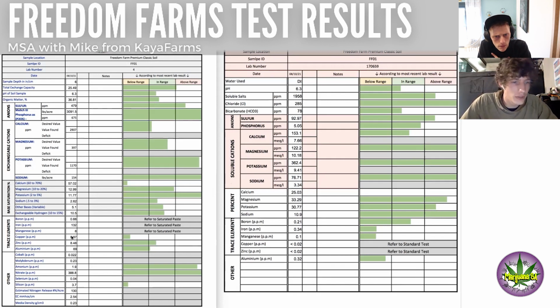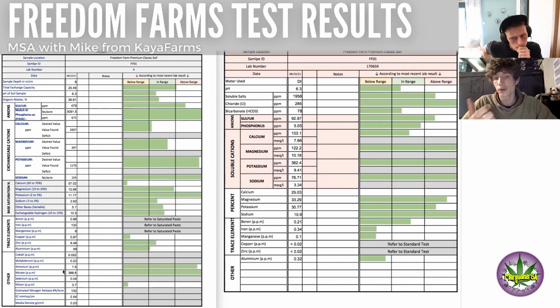We're just going to skip the trace elements for now and go down to the ammonium and nitrates, which could also be related to the potassium in the compost. It's very high. 388 is sky high. It's good because plants uptake nitrogen and potassium. They're two of the nutrients they uptake the most. So it's good that they're in such high numbers, but just be mindful that it is quite high, and you don't necessarily want to add any more than that.